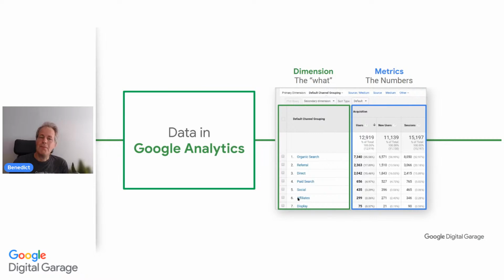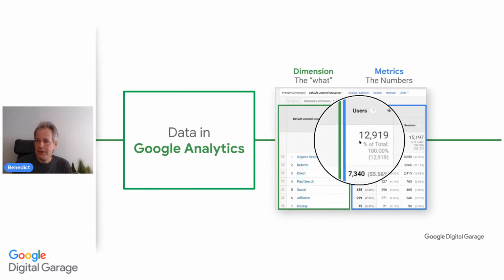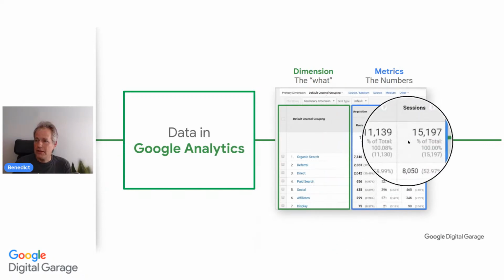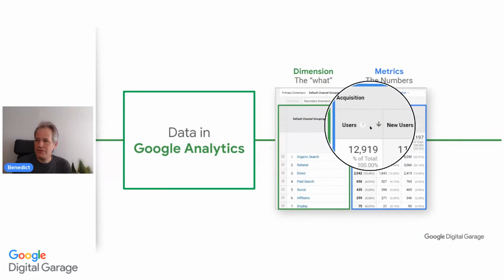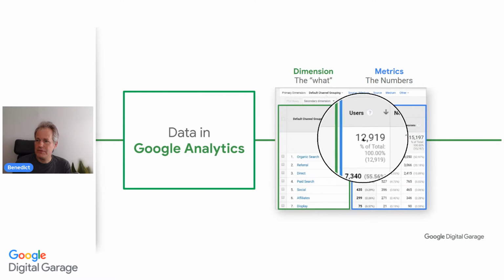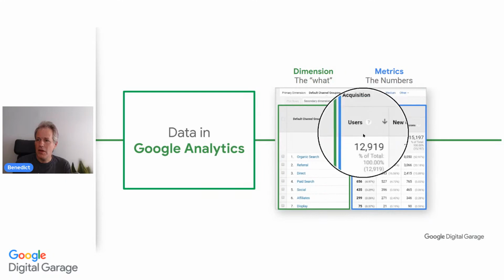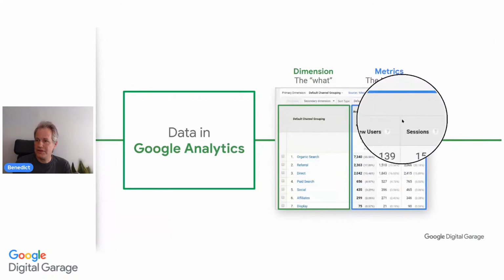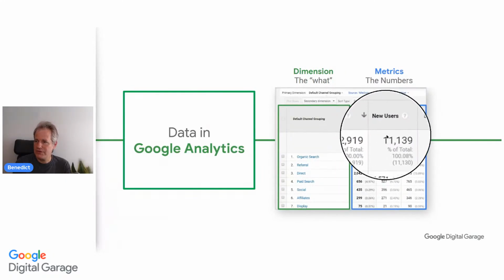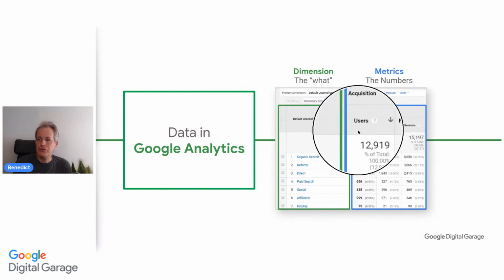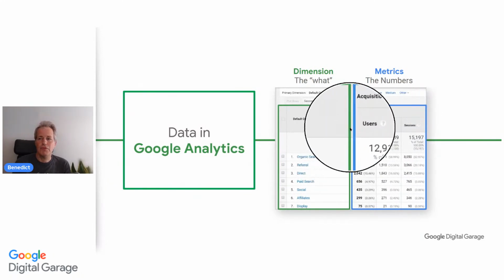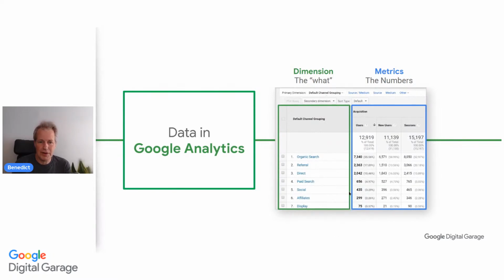A metric is a measurement or count of something. It's a figure, as it were. For example, if we find ourselves asking a how many question, and here we go. So here we've got the users. Now you'll see as well there's an arrow. They've chosen for users the number of users to be, so it's all organized from the highest to the lowest of this column. You can choose another column if you want. And here we've got new users and here we've got sessions. So you can choose any of these columns from the highest to the lowest for the organizing of them.